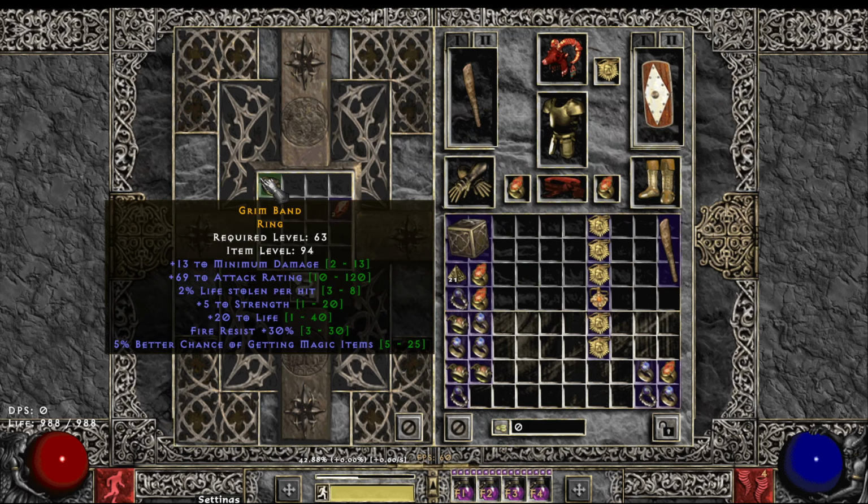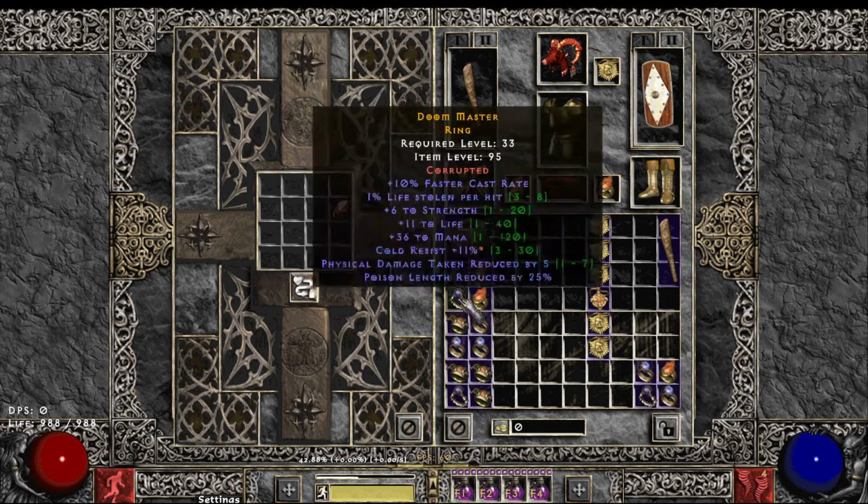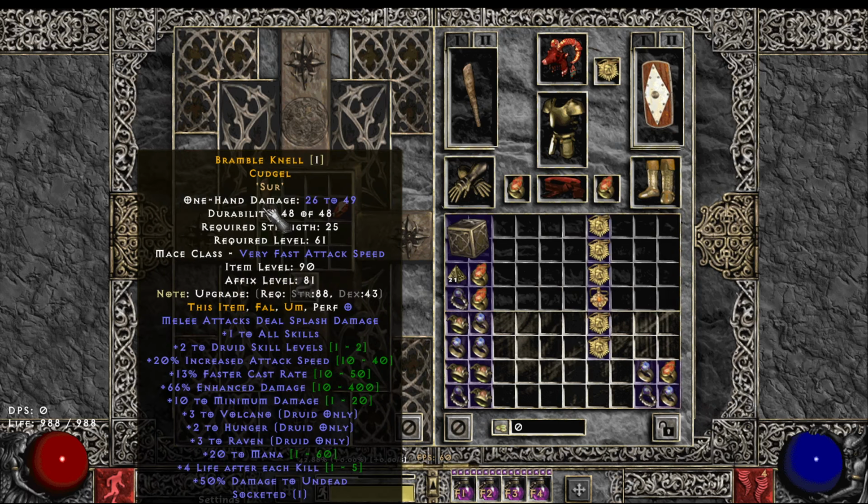All right, another melee ring. 13 min. Fire res. Vitality. All right, just don't brick, man. I really want to try a volcano. I spent 220 shards on this unslammed. So yeah, 6 volcano. 13 FCR, just don't brick. There's a lot of things we could hit.